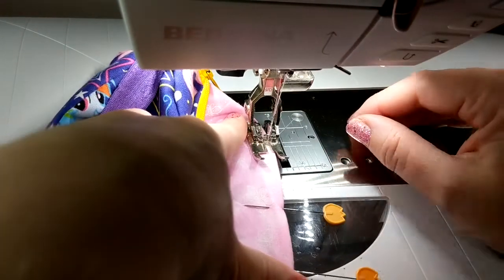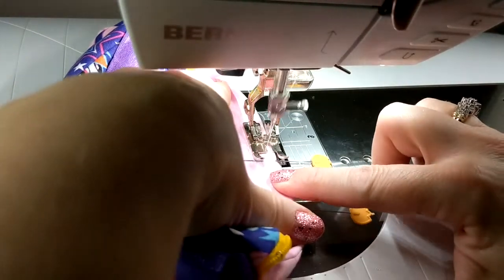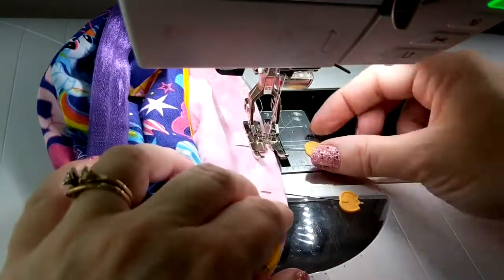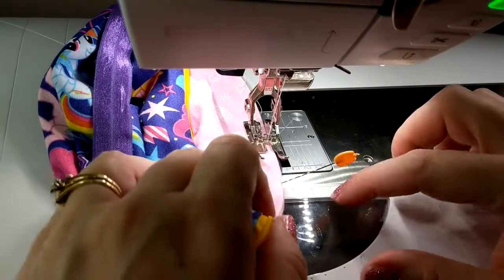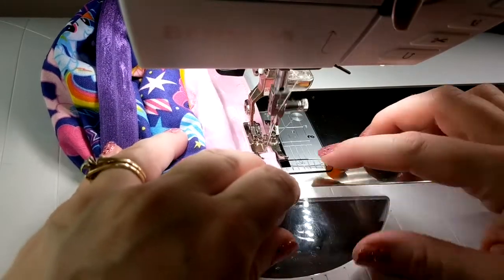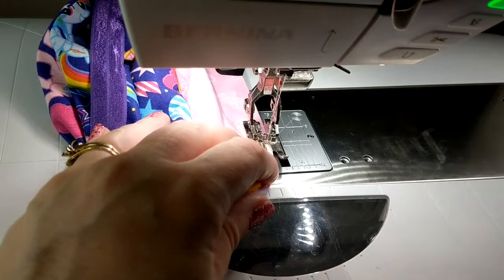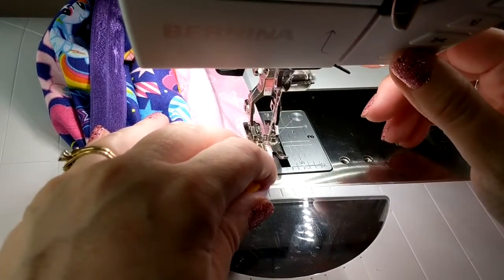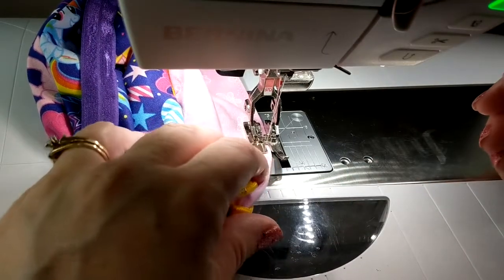Do a back stitch. And if you don't pin this, it's easy for the underneath layer to slip behind, and you won't be able to tell that you didn't catch it until you're done, and you have to redo your little hole. And that is it. The bag's done.